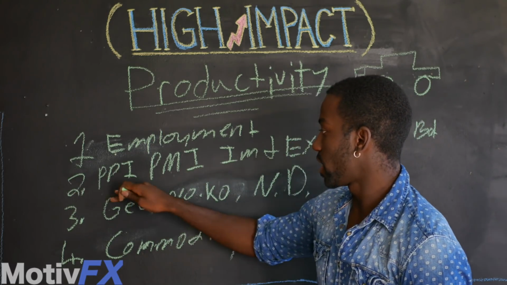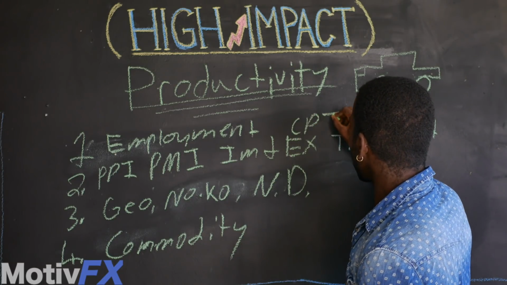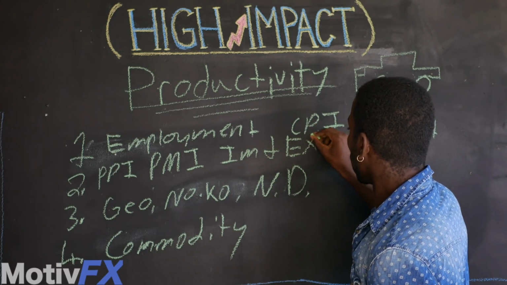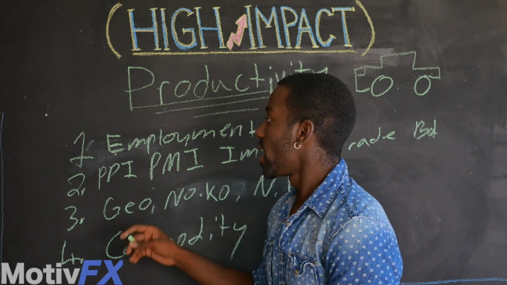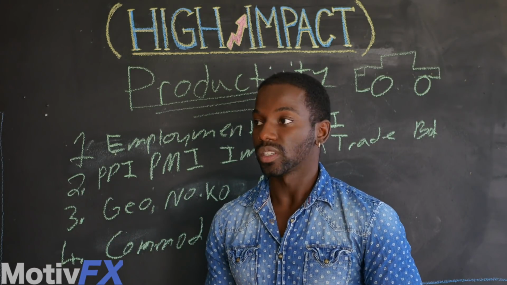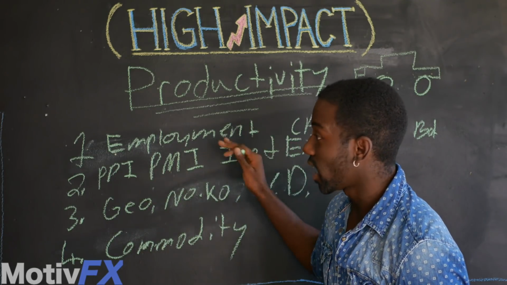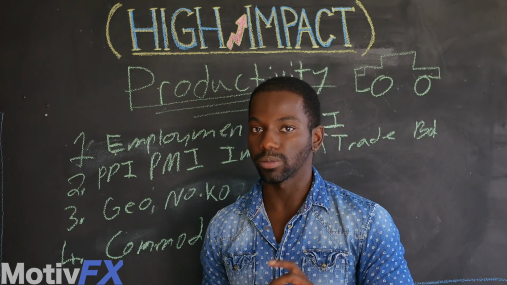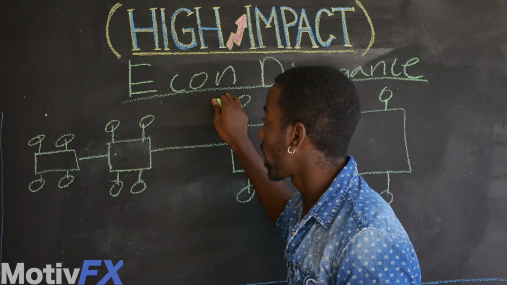All right, we have the PMI, and you can have CPI here as well. How much are people actually spending on certain goods in the economy? That deals with productivity, all right? And that's what you can section off different economic releases to help you guys rationalize exactly what you're looking for, okay? So that is highly important. One more thing I want to talk about to you guys before we end this segment. Now, traders, this is the most important part of the entire spiel here, okay?